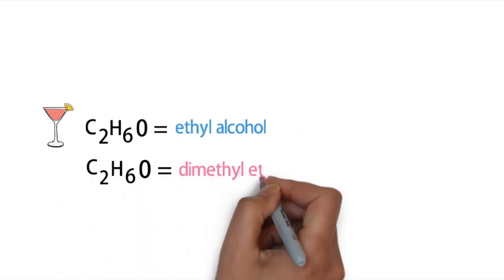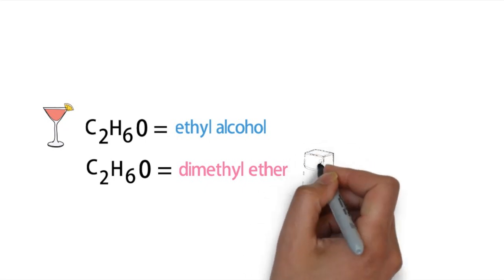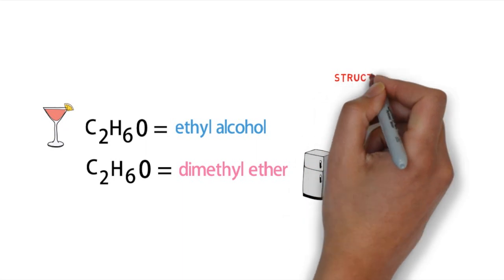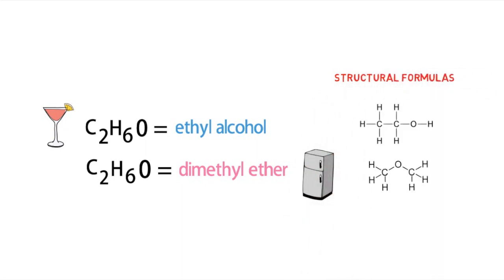The good news for inorganic compounds, though, is that they are easy to write out in chemical formulas. But chemical formulas can cause problems in organic chemistry. The same number of atoms can make up totally different compounds. Look at the chemical formulas for ethyl alcohol and dimethyl ether. They are both C2H6O, but ethyl alcohol is a liquid and primary alcohol in alcoholic beverages, and dimethyl ether is a colorless gas used as an aerosol propellant in some appliances. So structural formulas have to detail the arrangement. Can you see the difference?